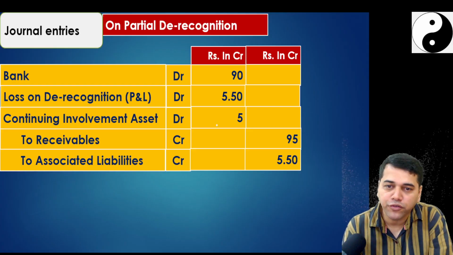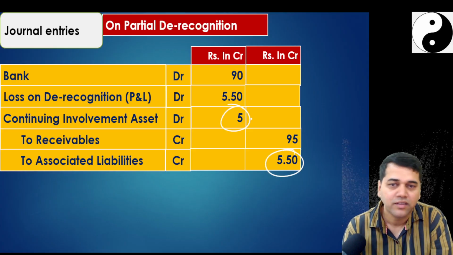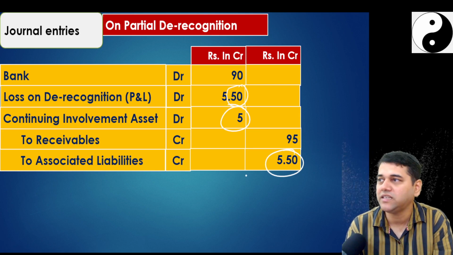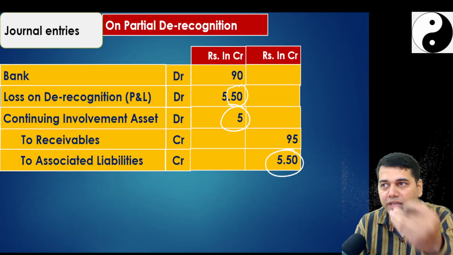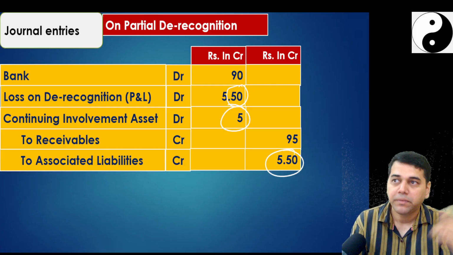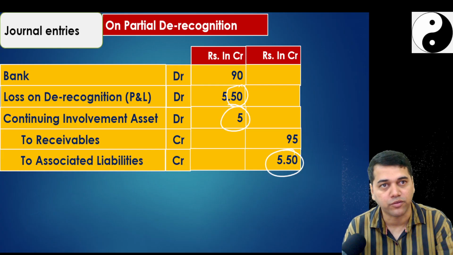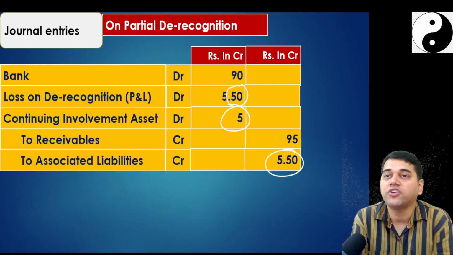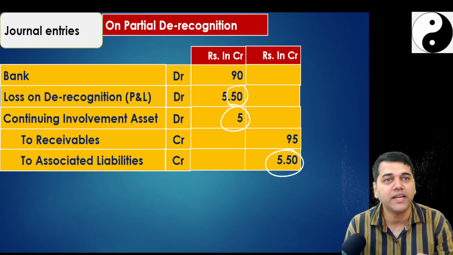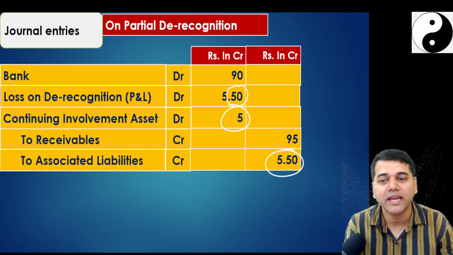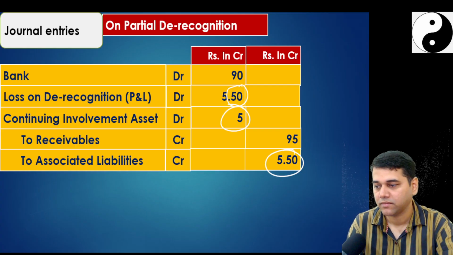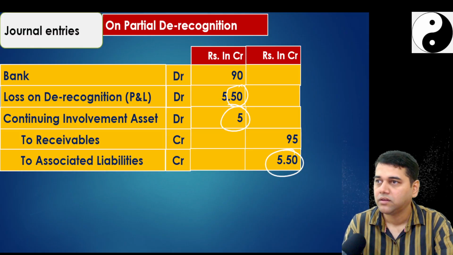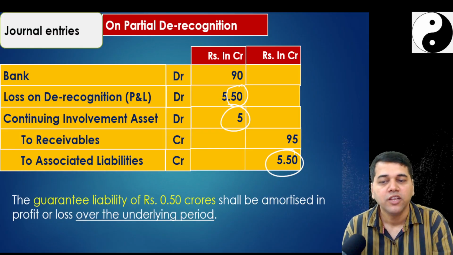Literally, if you look at these 3 journal entries and see the net amount, what are you doing? You are booking the expense of a guarantee. Previously, the guarantee was not shown in the books of accounts. But today, the cost of the guarantee, you book it. The cost of the guarantee is guarantee expense account debit, to guarantee liability. Now, how do you remove this guarantee? You are going to amortize it.